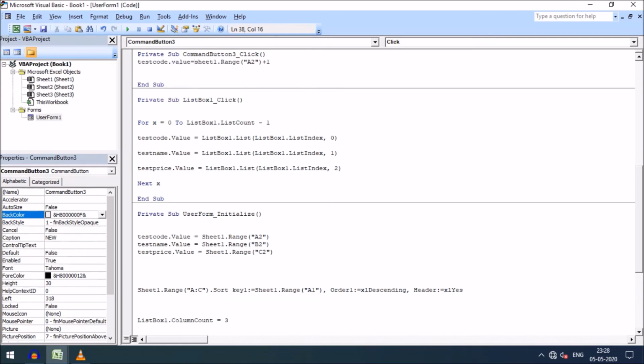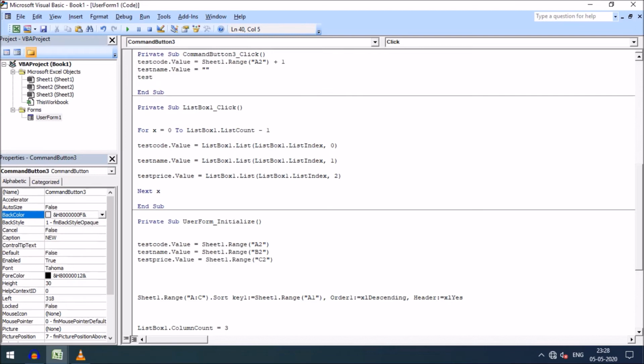If I write this line of code and then test name dot value will be blank and test price dot value equal to blank. So friends, if I run this, let's see what happens.